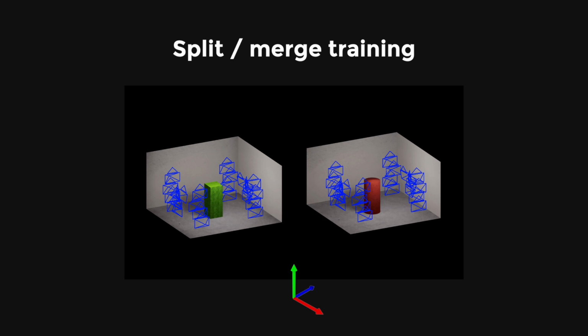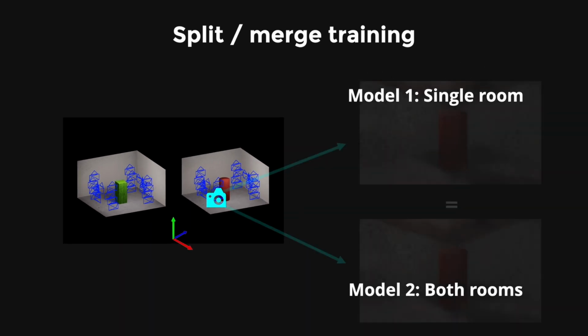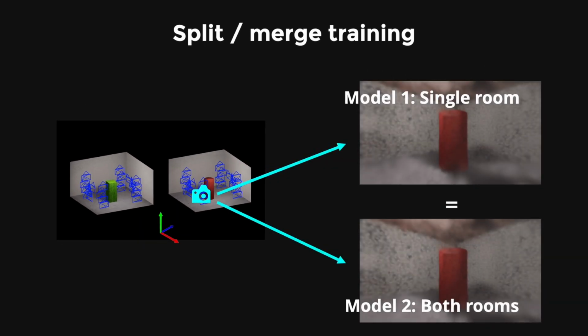Imagine two rooms that are perfectly closed and do not see each other, and they're separated by an infinite length. Given an initial set of Gaussians as well as a set of cameras, we could either train these two spaces jointly or separately as two different reconstructions. If we pick an arbitrary camera in one of these rooms, it would only see the Gaussians within its own room. In other words, the Gaussians in one room do not affect what the camera sees in another room.